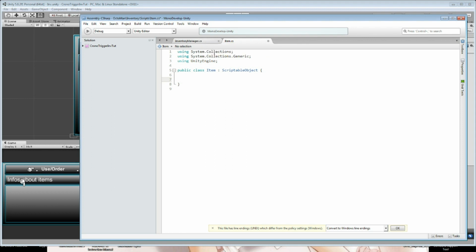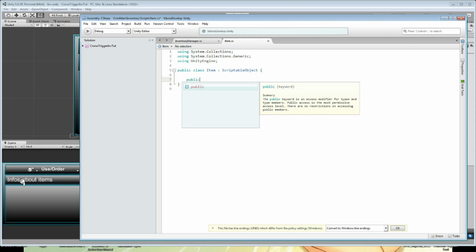What we can do is later on go inside those items and read all the possibilities, or all the items, directly from these scriptable objects according to their name, for example. And we can read the data, we can use the data, and we can even go in and change data if we would like to. Every item, whatever kind of item it is, it could even be an enemy or a hero, will have some kind of name. So we're going to choose public string name.